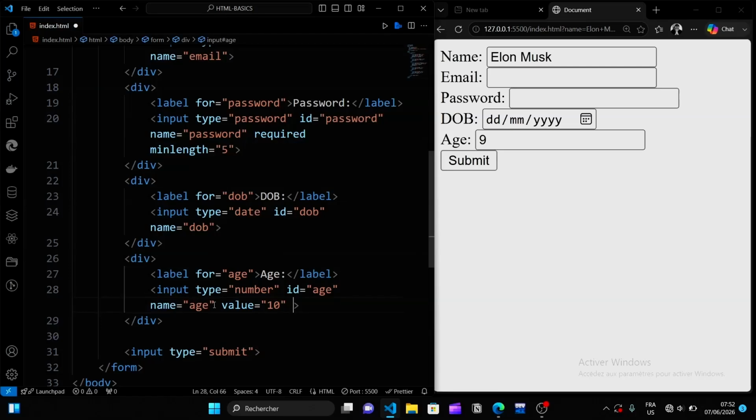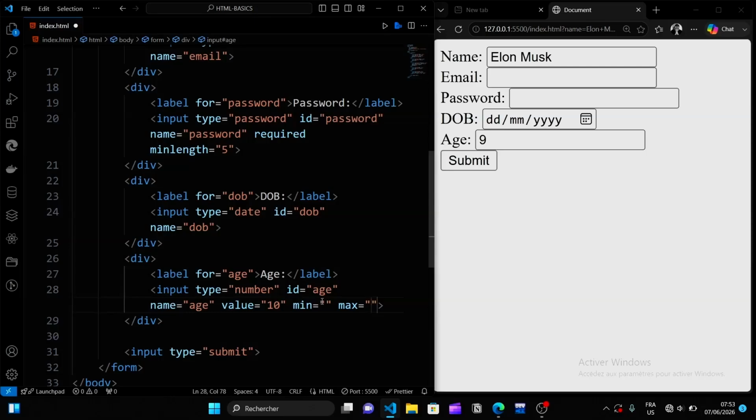And for number types, we can also specify the minimum value and the maximum value we want. We saw minlength and maxlength previously. Minlength was used to give the minimum number of characters that can be used for a text field or any input field, while maxlength is used to give the maximum number of characters that can be used in an input field. But here with numbers, we can use other similar attributes, which are min. This time we got just min, not minlength, and min simply means the minimum number value for this input field, while max, which is just max, not maxlength this time around, is to specify the maximum number we want to be entered in this input field.